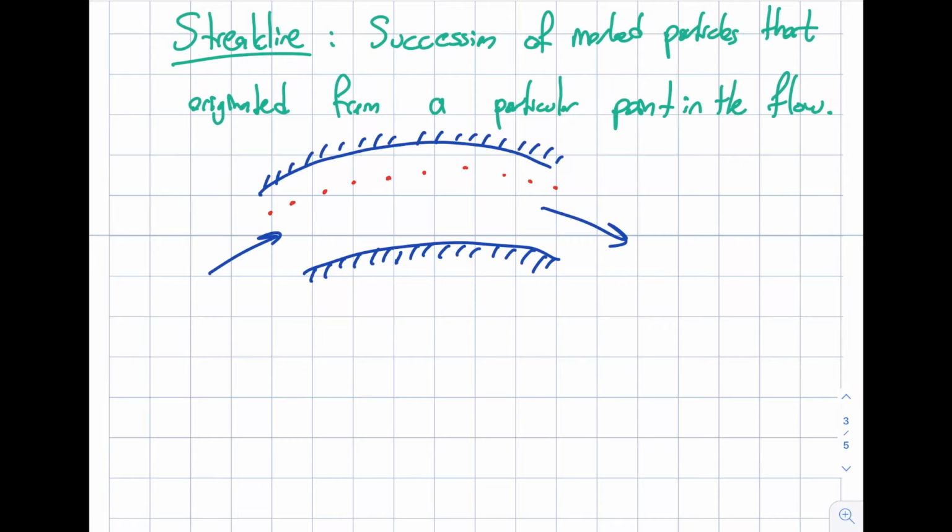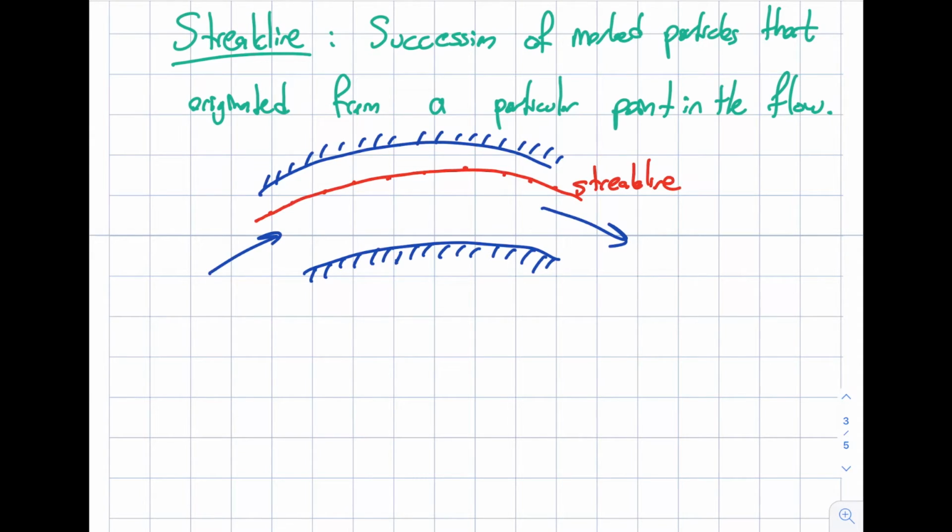Obviously, I'm arbitrarily drawing these, but then if I combine them, this will be the streak line, kind of like this. This is the streakline. Originally, this point, this point, this point, every point originated from right over there. Everything originated from here. I'm just looking at how it changes over time.